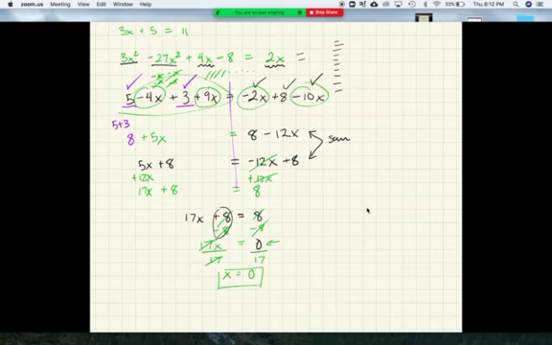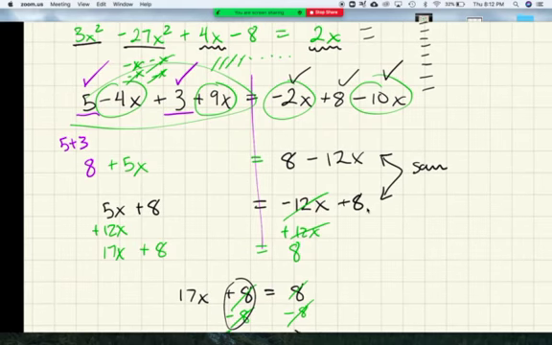That was actually a long one, but combining like terms just means it has the same variable or no variable. And then you combine those on one side. You don't do the opposite. Like here, we just kept the negative 4x a negative. We kept the 9x a positive. And then to combine them, since they were one negative, one positive, they canceled each other out. So that was the same as subtracting. So this is 9 minus 4.